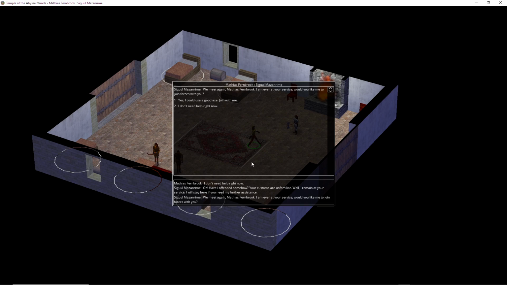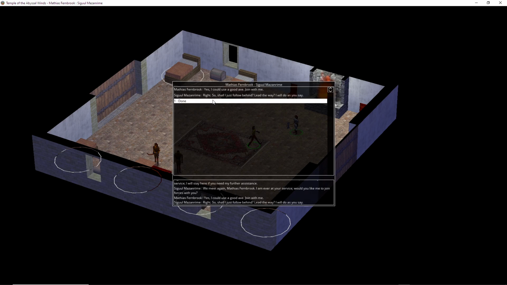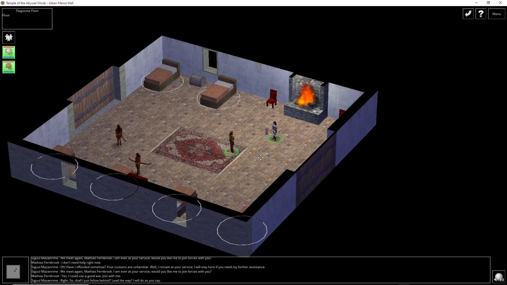We meet again, Matthias Fernbrook. I am ever at your service. Would you like me to join forces with you? Yes, I could use a good axe. Join with me. Right, so shall I follow just behind? Lead the way? I will do as you say.